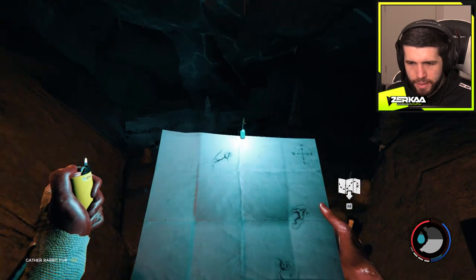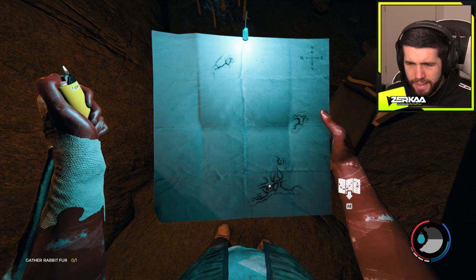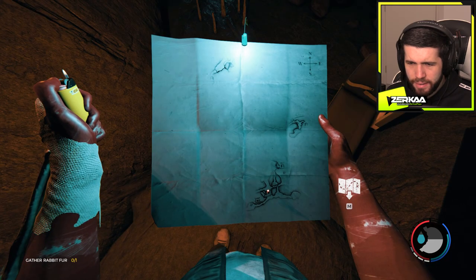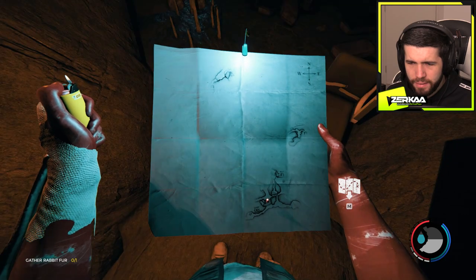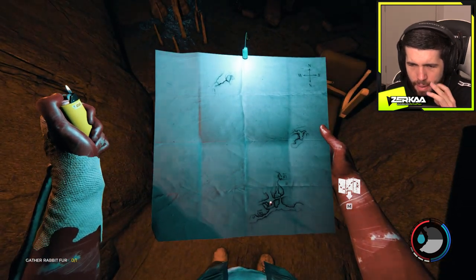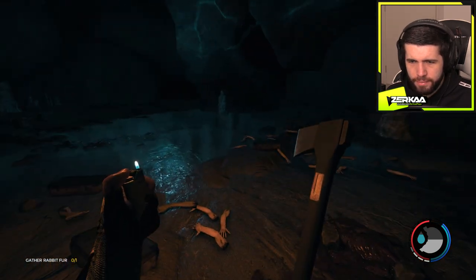So give me a map real quick. So there was baby cave. That's what I headed down into. So that'll take me further that way. Okay. There's an exit out there. So there is some kind of map into it. It'll show you the exit. So I headed this way before, didn't I?